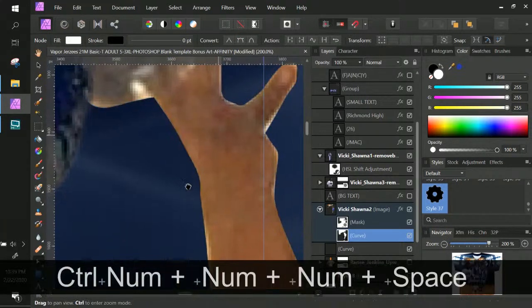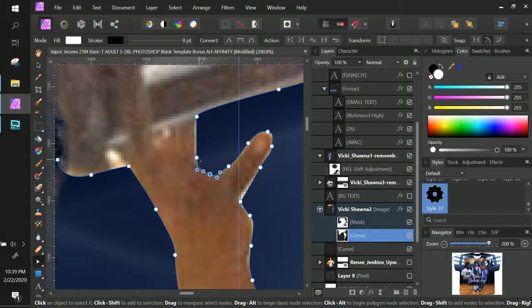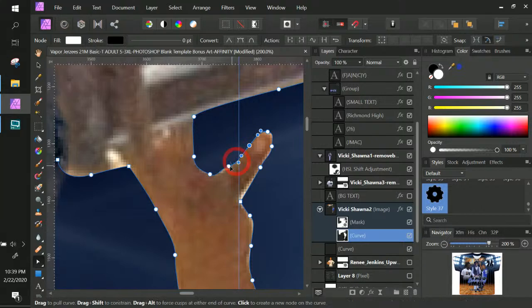Good guess, Shannon. Told y'all I'm learning Affinity right along with y'all. So what I'm doing, and now you see the beauty of creating it with nodes, I can go in and modify my mask with vector output. So around the pinky where I felt like my cutout was a little too sloppy, and I just happened to be showing a little too much of the background, now I can come in there and rectify that.